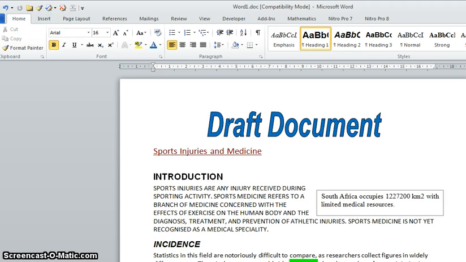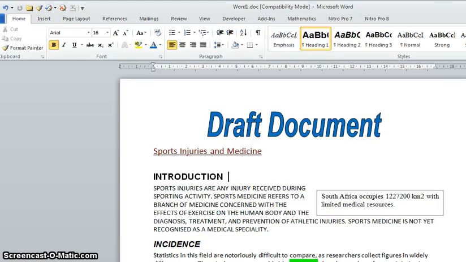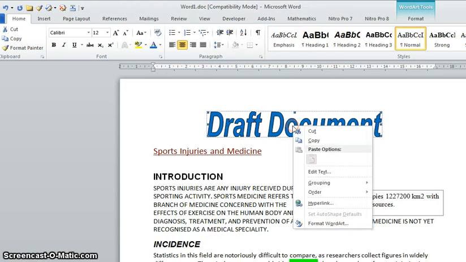And there was some rather odd one which seemed a bit strange here: set the character spacing to loose. Sounds a bit dodgy, but anyway, character spacing set to loose. Let's go back to that. I didn't see that as any one of the options that popped out at me, but let's see if there are any other options.